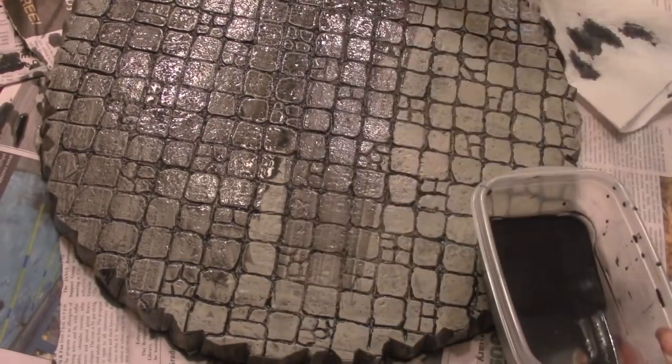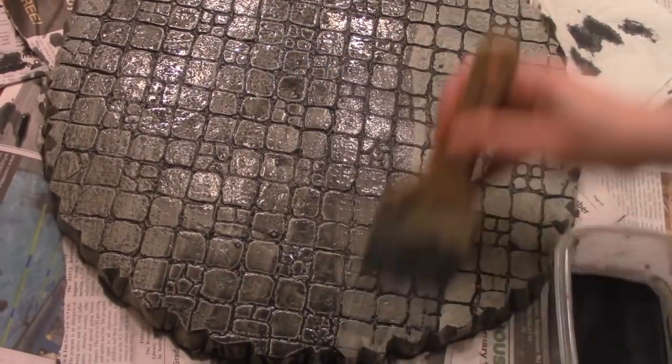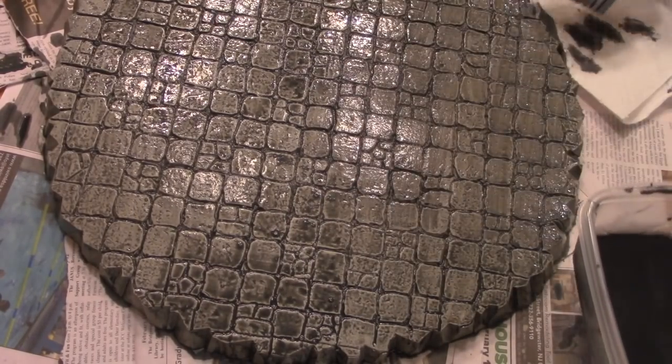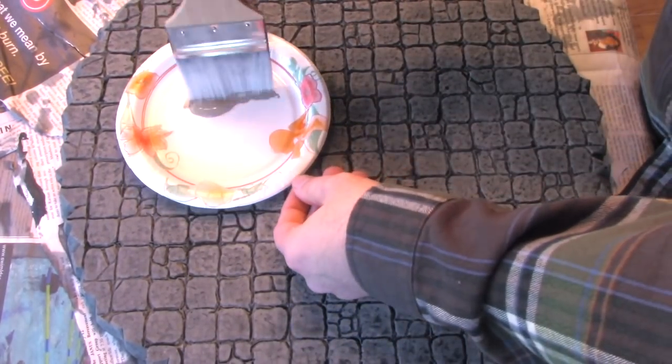As an academic, I always cite my sources, and I got this formula from Jeremy over at Black Magic Craft, who makes the best wash. I always allow a wash to dry completely overnight, and the next day I check the color, and if it's not dark enough, I do it again, and I think that's what I did here.